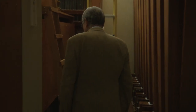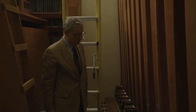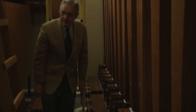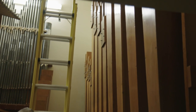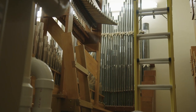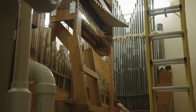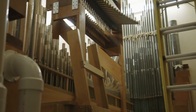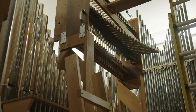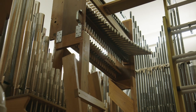Okay, this is the main chamber here, which has the big bass pedals, a 16-foot diaphone, which sounds like this, lowest pipe on the organ. And back up above, you see these long, skinny pipes. They're 8 feet long. They're the cello in the orchestra. This sounds like a regular hand-played cello. And up here is our classical division. We put that in here so we could play Bach and just good old church hymns. Can you play a little bit on the classical division while we're up here with a mic?